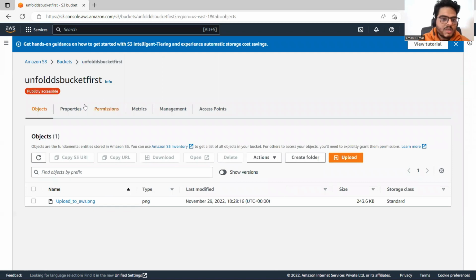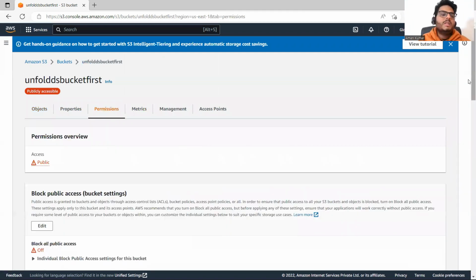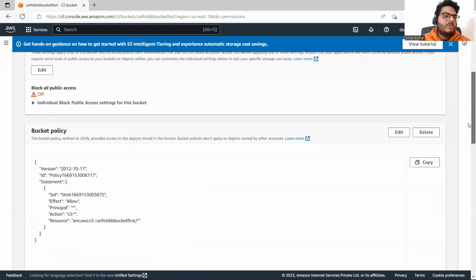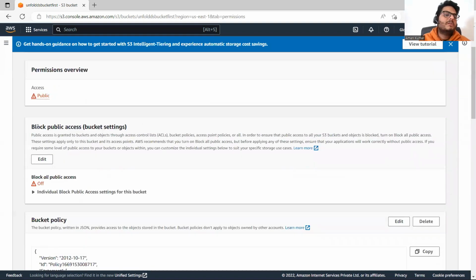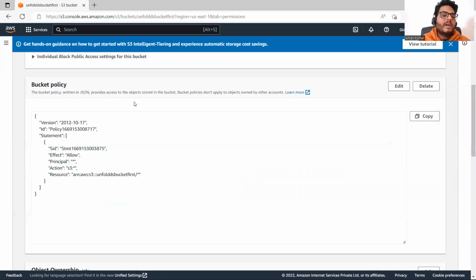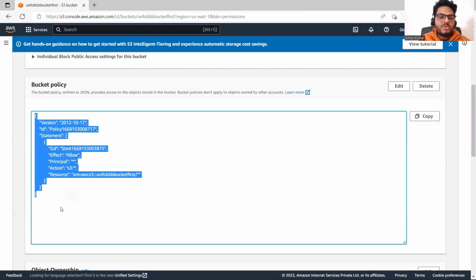Okay, now since you have seen this, let's come to the permission tab. In the permission tab, I was telling you the other day about bucket policy, right? Block public access is a very, very important policy. And then the bucket policy I had created. If somebody has not seen the last video, guys, please see the first video where I created this bucket policy through the policy generator.